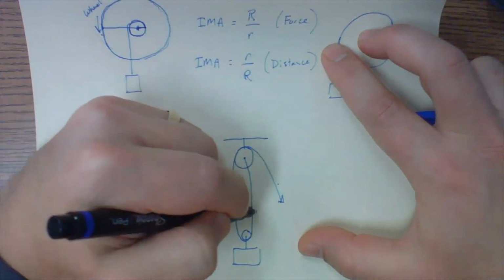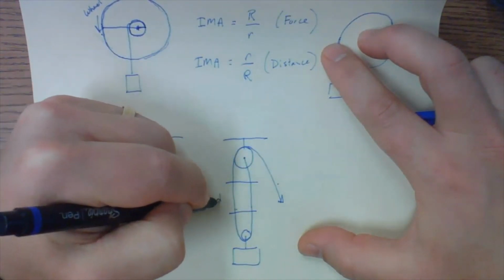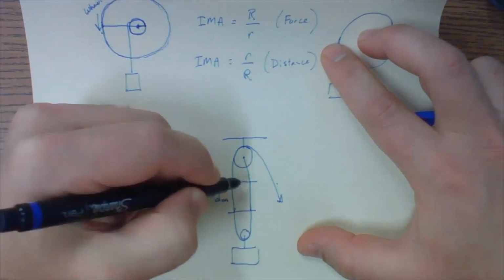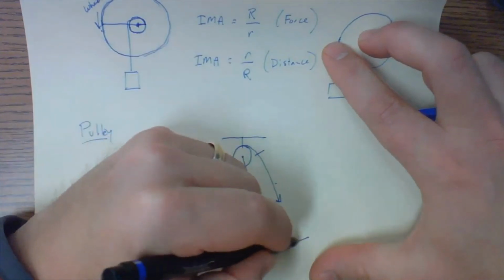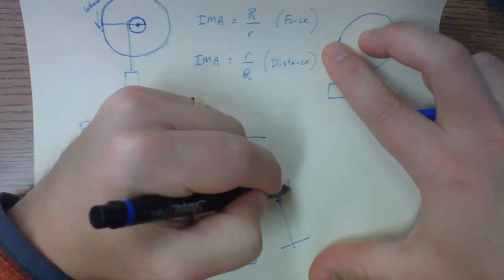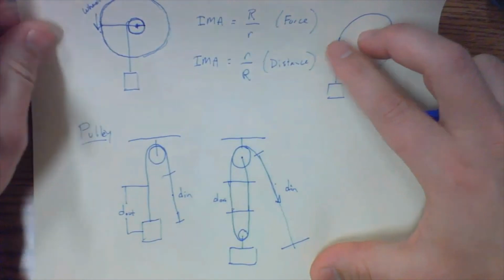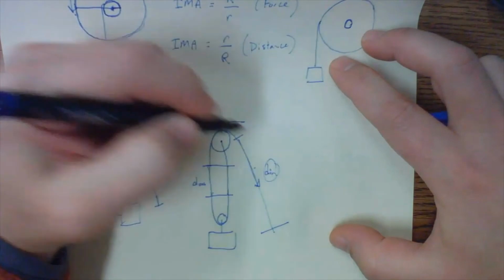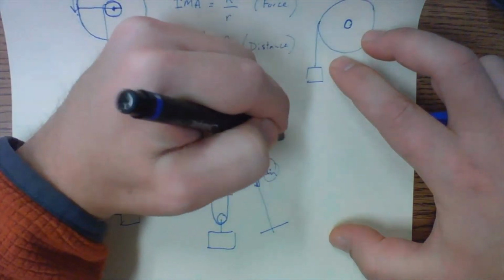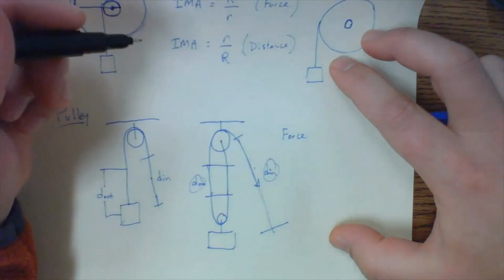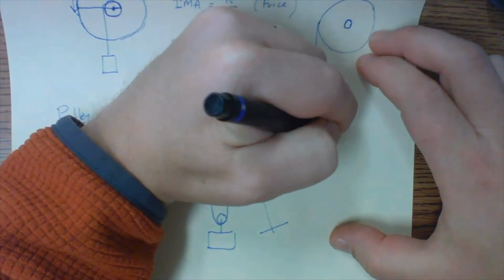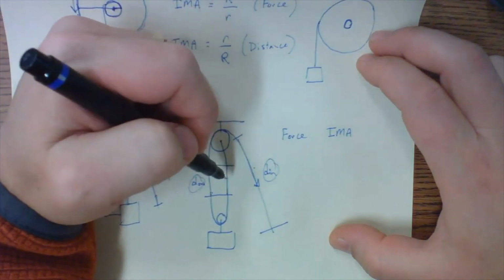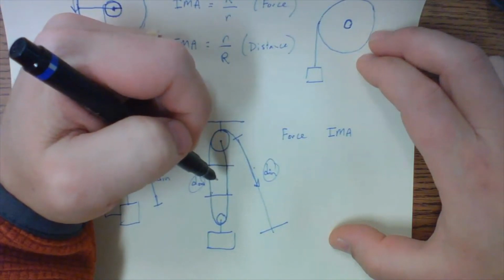In other words, if I want to go from here to here as my distance out, I'm going to have to take this segment of rope and this segment of rope and switch it. So I'm going to need like twice the distance in order for that to happen. Now all of a sudden I'm at an advantage where I know this is a force advantage, because if this becomes big and this is small, then I know that I have a force advantage. Okay, so my IMA is now bigger than 1, which means that I'm going to be able to multiply how much force I can lift.